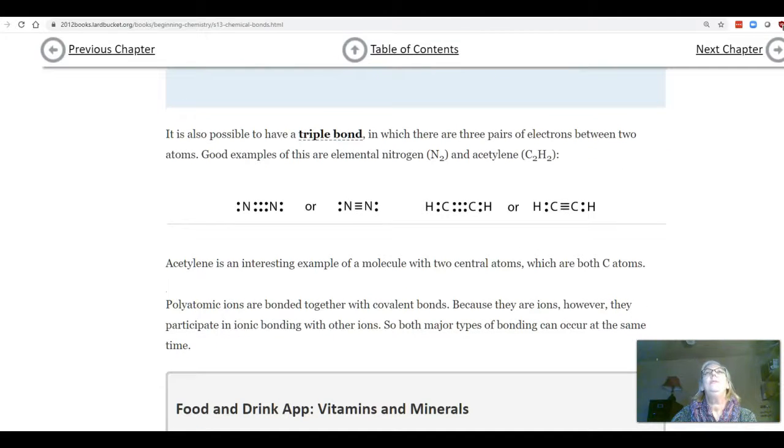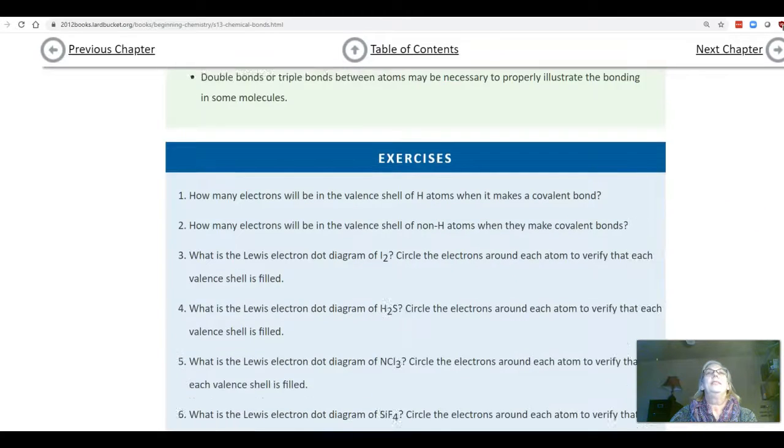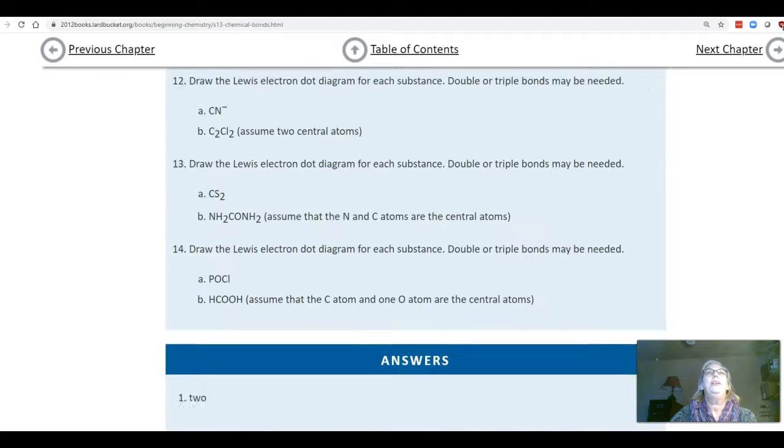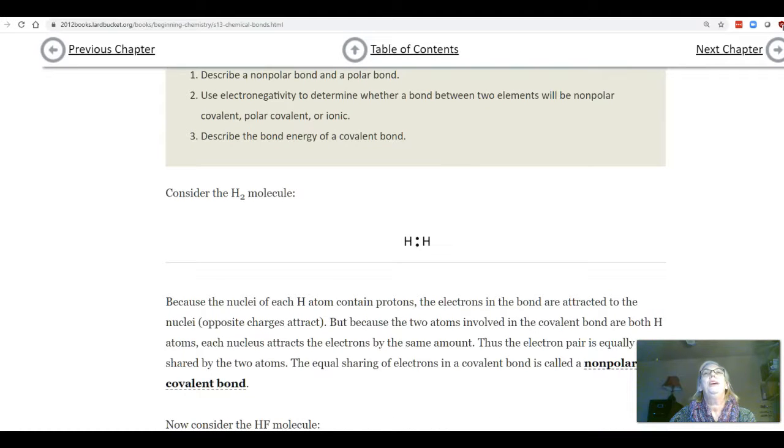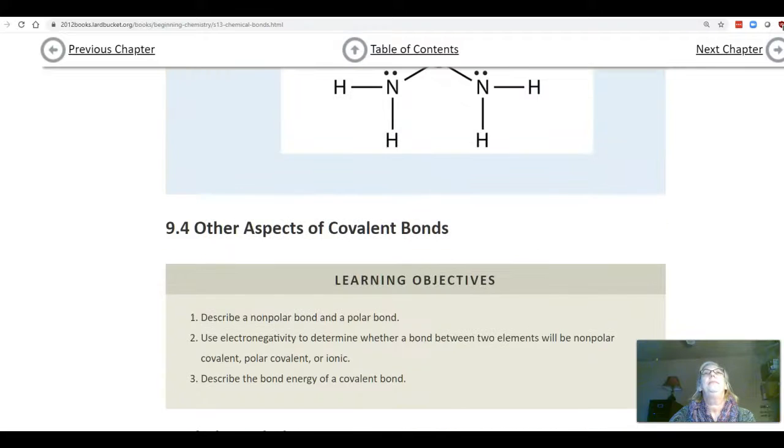And there's single bonding, there's double bonding and triple bonding. This is showing 6 electrons shared between these nitrogens. We can draw it like this with Lewis dots, or we can draw it with lines like that. There's a real life example there. Here's some more examples, so try those, see if you know what you're doing there. And then it's going to talk about some other things about covalent bonding.